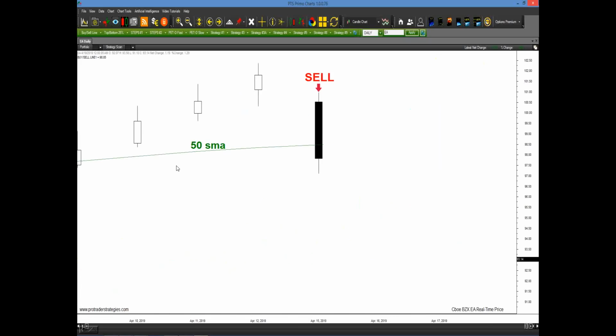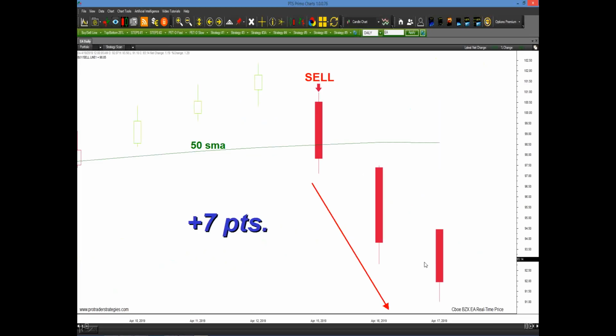How about EA? Now this is a little bit more advanced, a little bit more aggressive, because all these bars prior to the sell signal closed above. But this closed in the bottom 25%. It closed below the 50. And even though the bars prior to it were above the 50, it's a little bit more advanced, but that's okay. It's still a valid sell. In order to confirm it, we apply the pet D, and yes, it's colored red. So if you want, you can take this trade. Quick 7 points in 2 days.